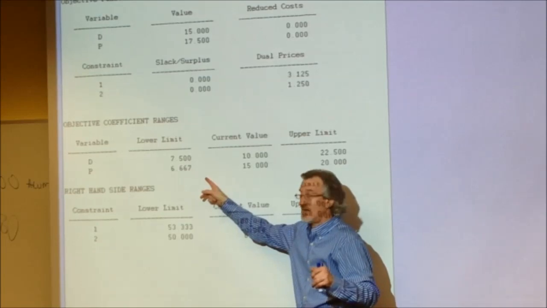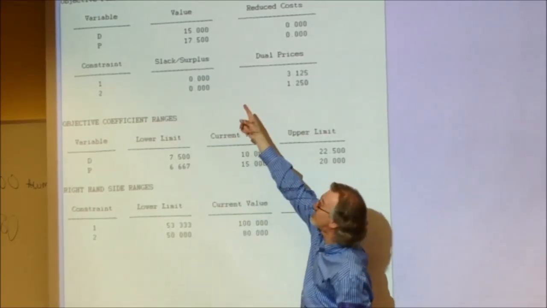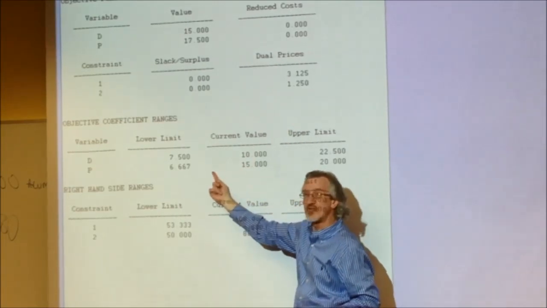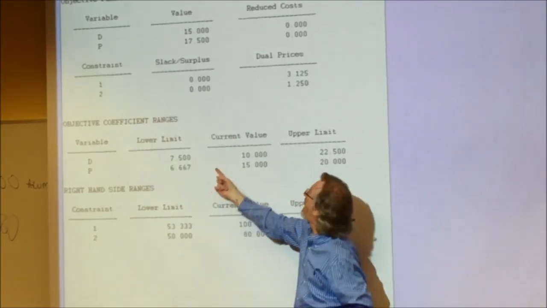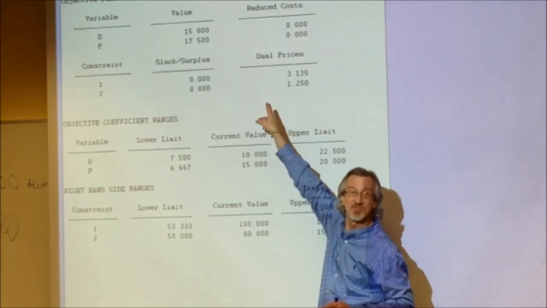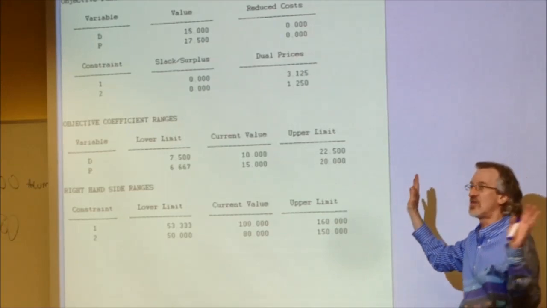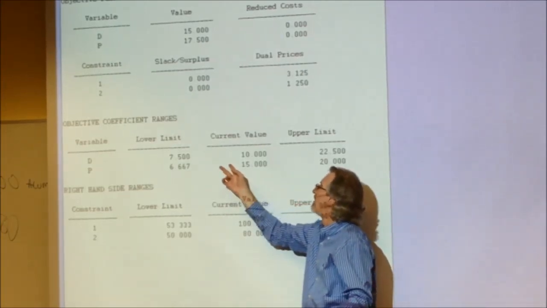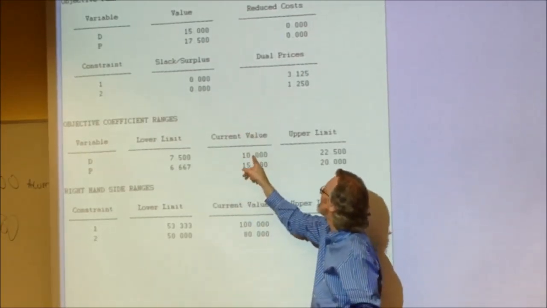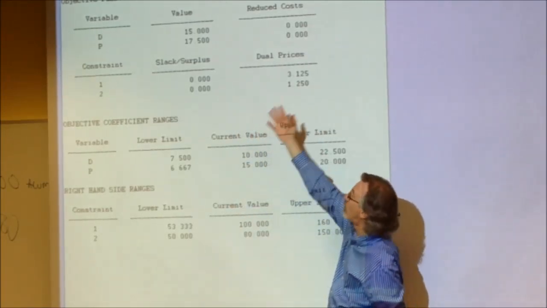Because if this is going from 15, 13. It's now going to be 13 times the 17.5, 10 times the 15. So that's going down $2. 2 times the 17.5 is the amount the objective function value will be decreased. You could just subtract that or calculate the whole new objective function value. 13 times 17.5, 10 times 15, add them together, it will be a lower number than the 412.50.